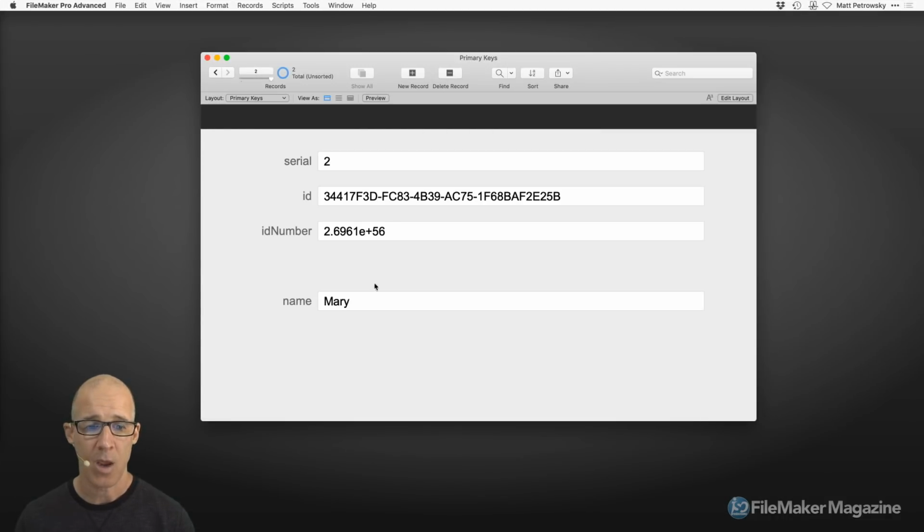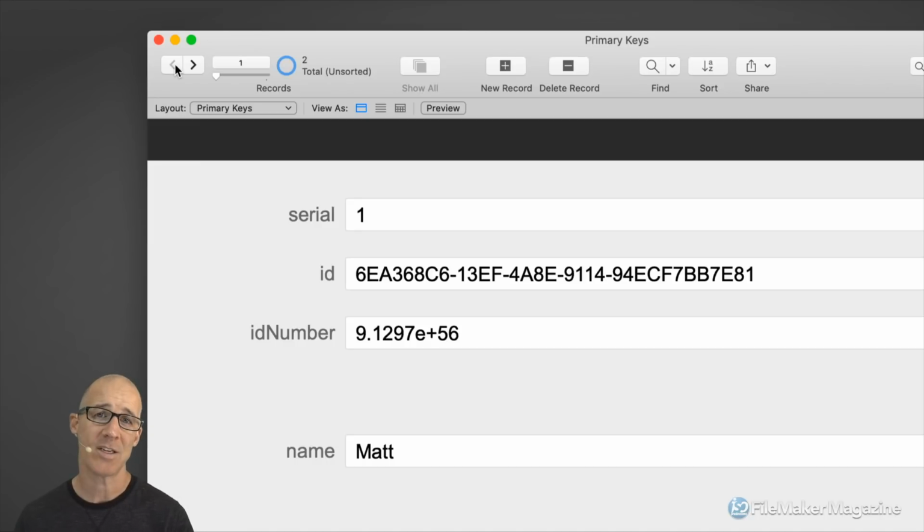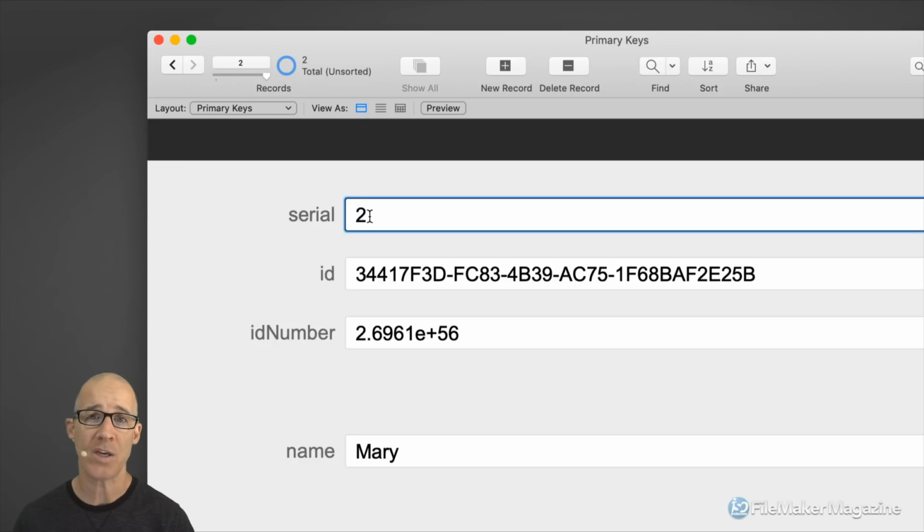As I zoom out here, I have two records in this database. There they are right there, one and two. As I flip between them, we can see that Matt is number one and Mary is number two. Now, for the life of the database, unless a user had access to this particular value, Matt would always be number one and Mary would always be number two. And all related records connected to Mary, that's invoices, students, my details, my phone numbers, if I'm keeping that in another table, would always be associated to number two.